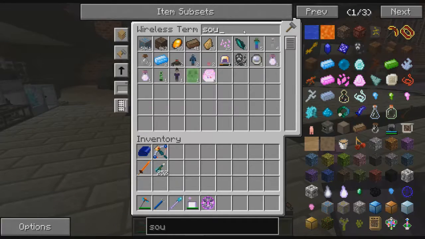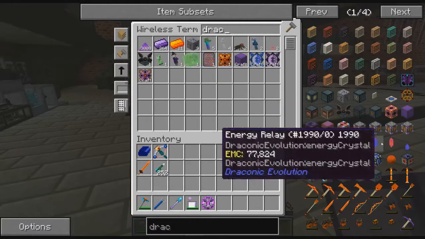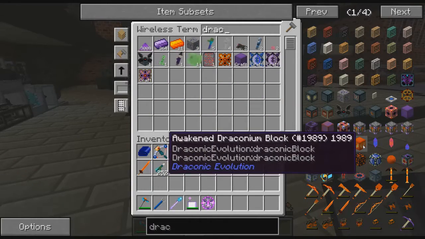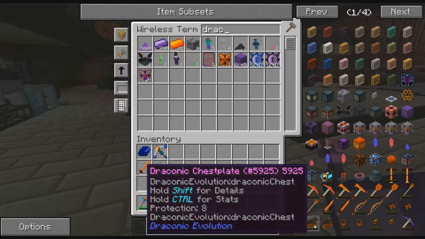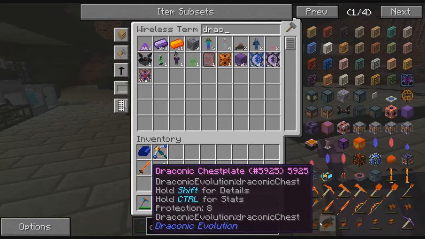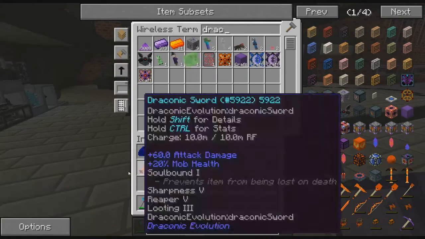Awakened draconium? That's not right, is it? Yeah. What am I thinking? So we can do that. It's just the tier we want to get into, because I do want to have this high tier armor eventually. So that's the direction we're going. But we need a bunch of nether stars.